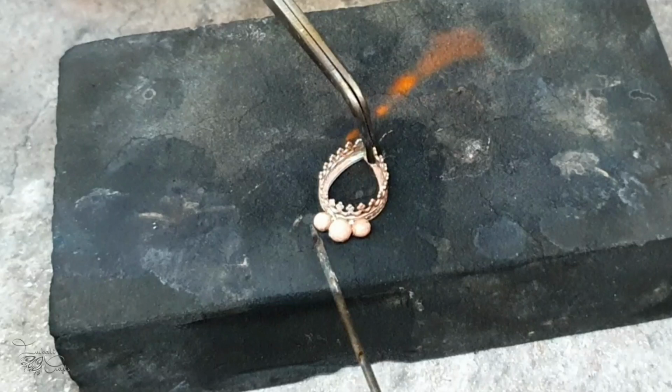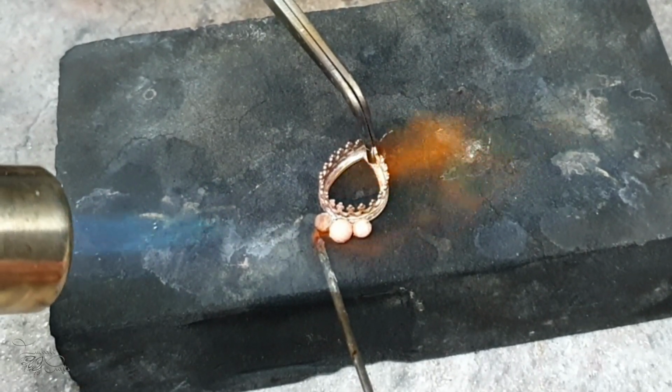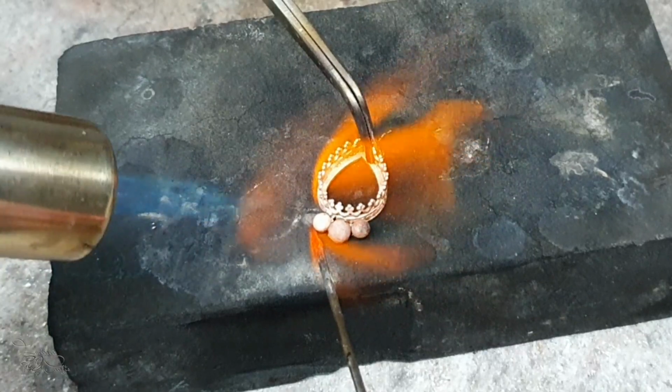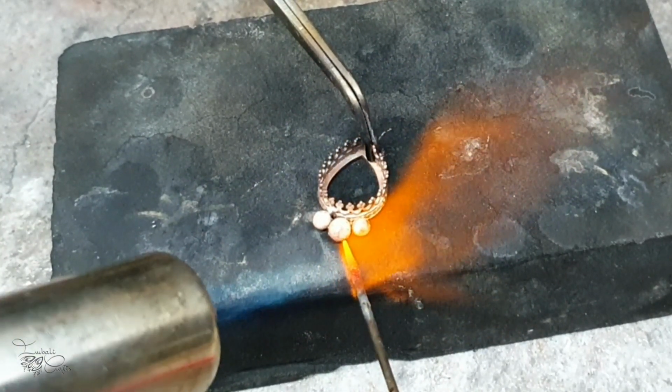So the next step is obviously to bring in the heat, and I've got a little soldering pick which helps me, and I've got, as you can see in the background here, a third hand tool which keeps it in place while I apply pressure with my soldering pick. I love using my charcoal brick. So I am now pushing against the first ball. So I solder each ball in succession.